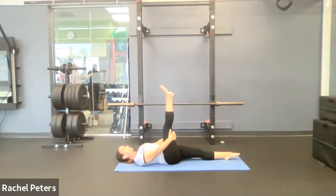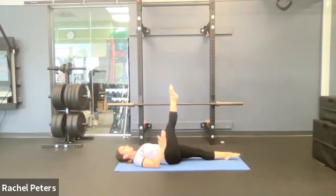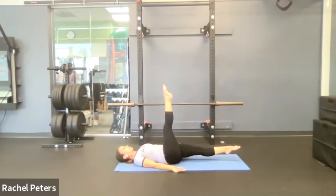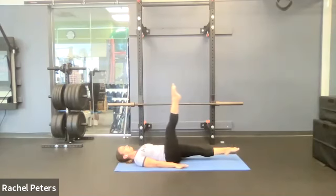Maybe we do a couple of little circles each direction. Let's point, hold it there. Again, decide if you need to bend that knee, softening it up a little bit. We'll take our hands to the mat and let's take that lifted leg side to side. Point those hip bones like headlights right up to the ceiling. Maybe we hover that other leg up off the mat. Let's move to circles, reach those toes up through your light fixtures.